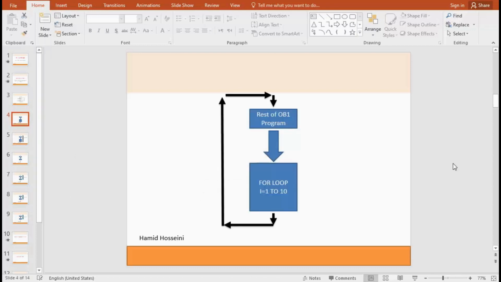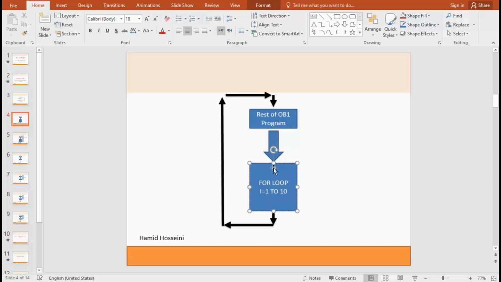Let's see how a for loop is implemented and executed in a PLC. Consider this is the normal execution of a program in a PLC, and consider the case that the rest of the PLC program in OB1 is very small compared to the actual for loop.